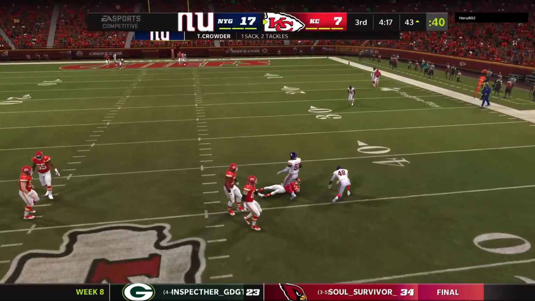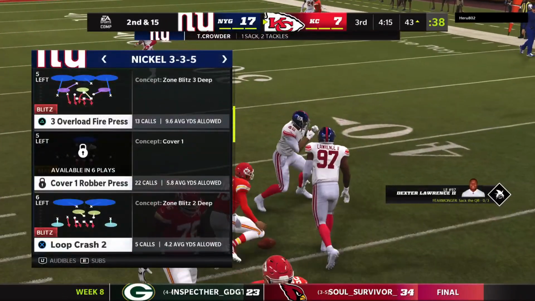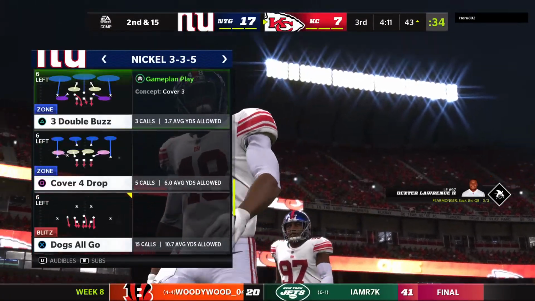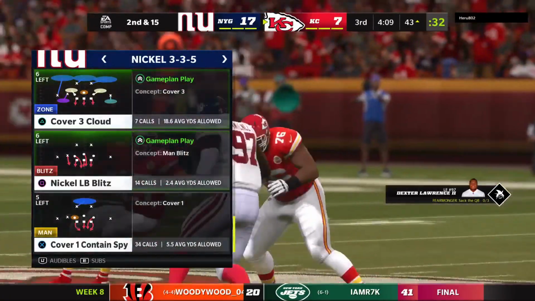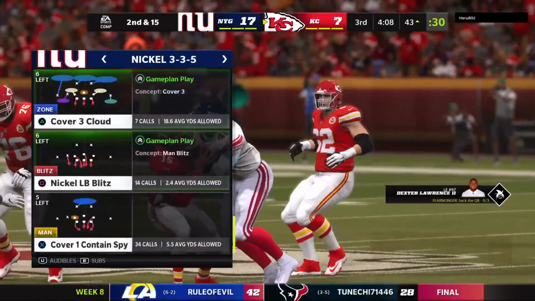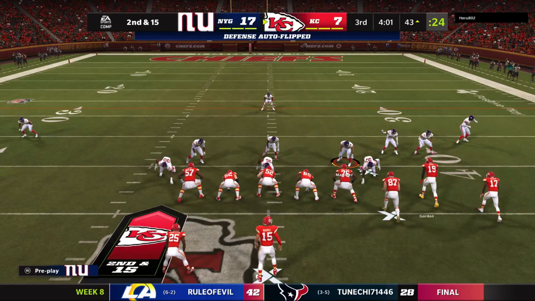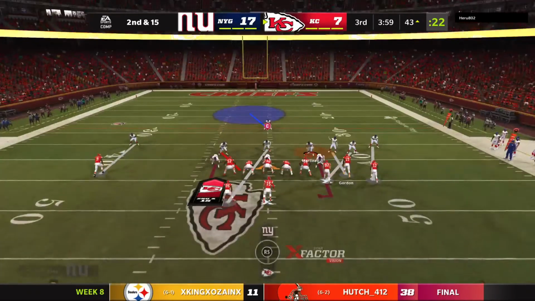And he's going to have to eat this one as down he goes. Tay Crowder in there to get him. It's a loss of 5. You know, on these types of plays, we're always looking to assess blame. Okay, where did it break down? Sometimes it's just a great play. Coming up now on a 2nd and 15 following that sack.